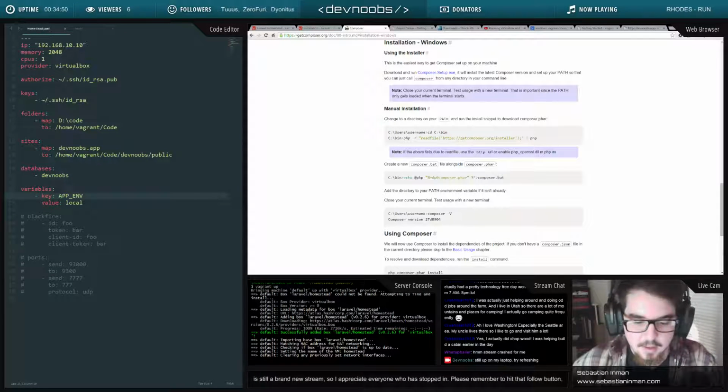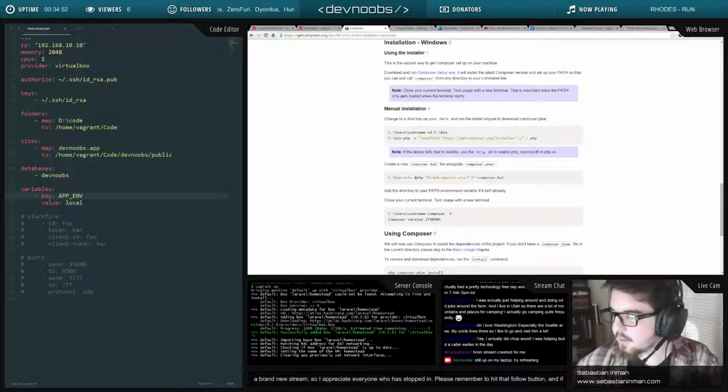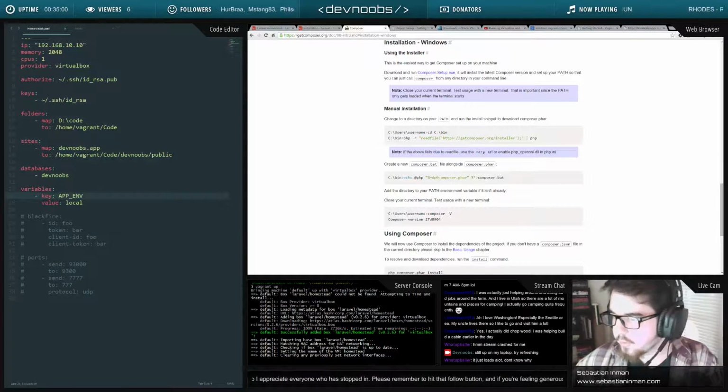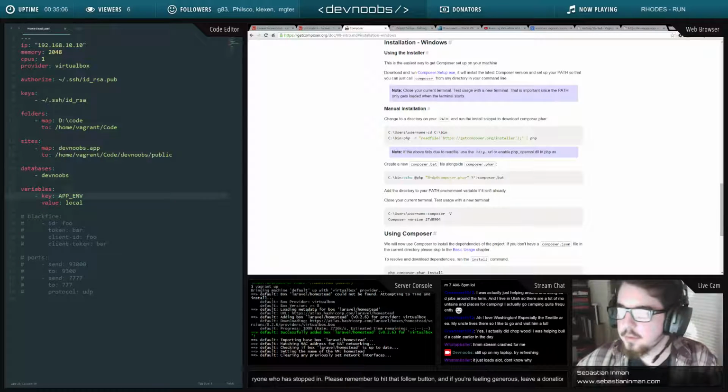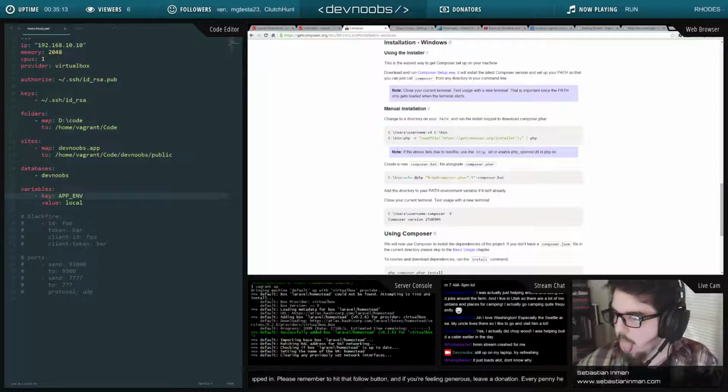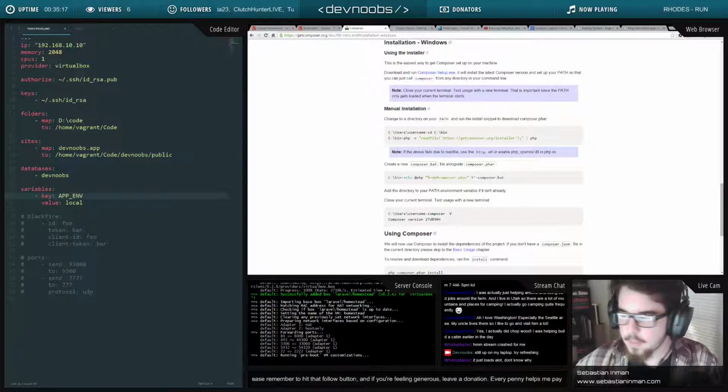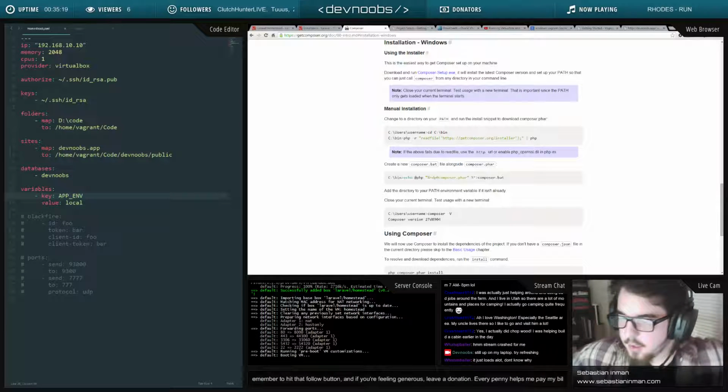Okay, it looks like Homestead is just about done installing the box. So let's wait and see what's going on with that. VirtualBox wants my permission to do stuff. Yeah, you can have it, dude. You have my permission. Alright.